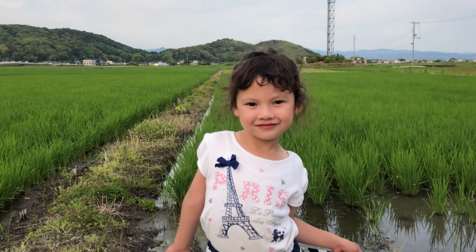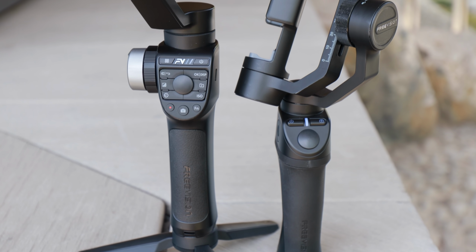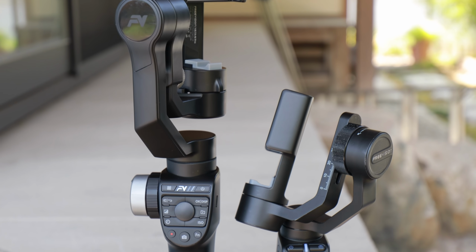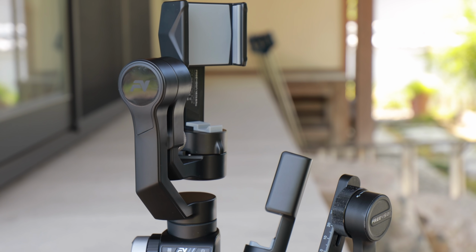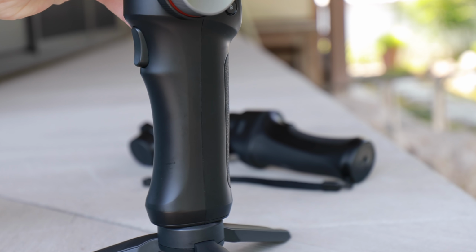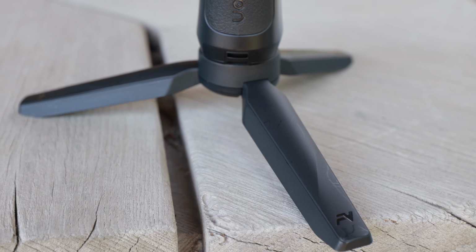This really is chock full of pretty much all the features you could want, and they packed it into something that's pretty similar to the original Vilta-M, which I really loved in terms of form factor and feel. This is a little bit larger, and the small size of the Vilta-M was something that I really liked about it. However, this is still fairly compact, and it's going to be smaller than a lot of the other gimbals. There is a nice rubber grip on the handle that I really like, but I do wish that they had it on both sides. This Pro version also does come with a mini tripod, which a lot of the gimbals on the market do, but the original Freevision Vilta-M did not.